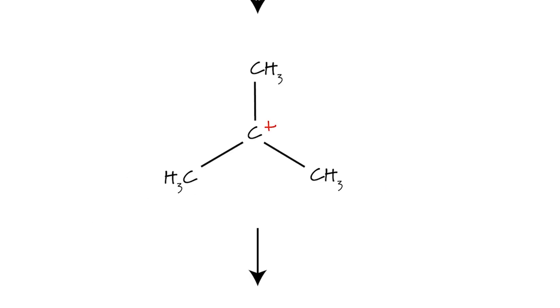So the question you might be asking is why don't primary haloalkanes react by an SN1 mechanism? Well, the main reason is simply that if we have got a primary haloalkane, we have only got one alkyl group able to donate electrons towards that positive carbon atom and help stabilize the transition state, which is not enough. So primary haloalkanes, secondary haloalkanes react by an SN2 mechanism, tertiary haloalkanes react by an SN1 mechanism. And this makes tertiary haloalkanes fairly reactive.